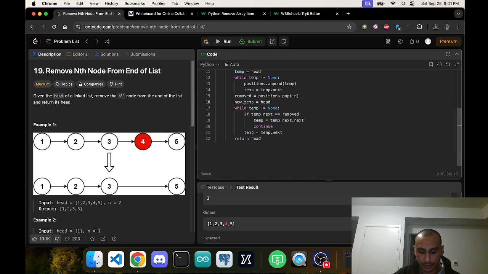What if I just go new temp? Maybe it's because I'm using the same variable. Well, that shouldn't be the issue.